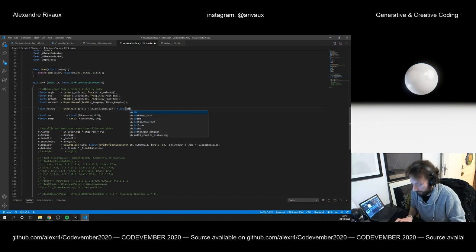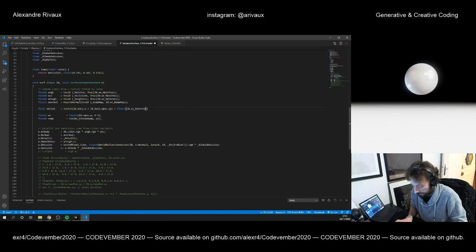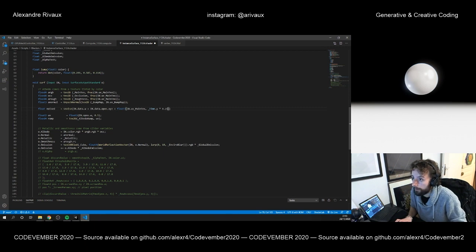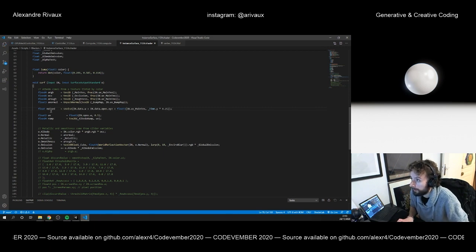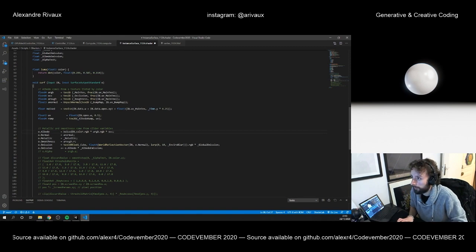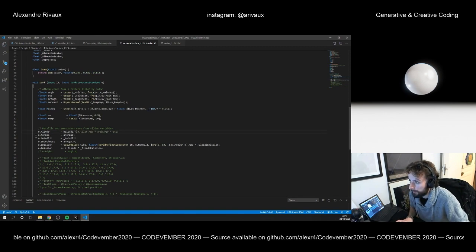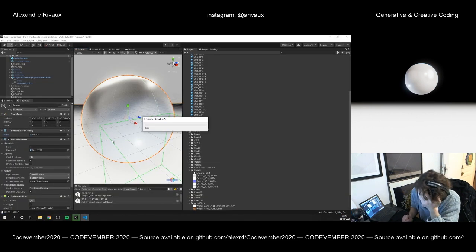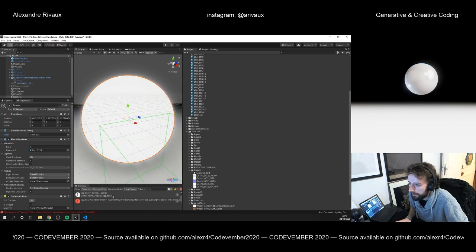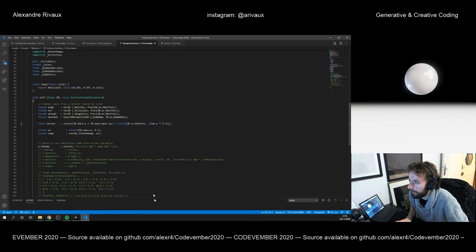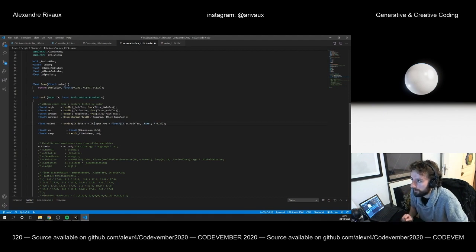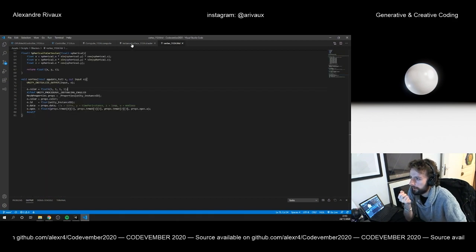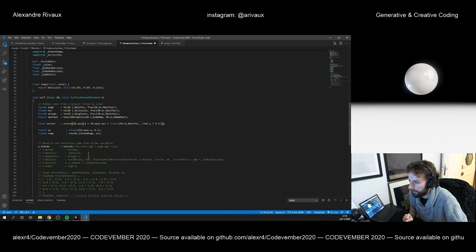So in.uv main text, and the time.y with a little bit of scale to small a little bit this. So let's put that in the color right now to check, and let's comment all of the render. So we could end up with some kind of a noise. Oh yeah, in.data.oppose does not exist, it's in.oppose. And in.data, I think it's not in.data, it's in.oppose where we have the random value.